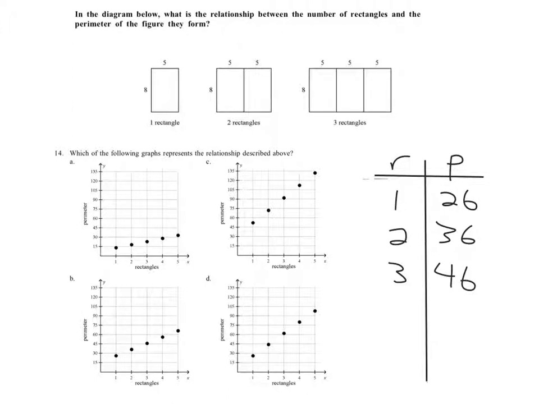So what we really want to see is are those the numbers that we're getting, and this is really great because it can help show you the relationship between the table and what the graph should look like. So at one rectangle, what should we get for the perimeter? We should be getting 26. If we go over here to one, we should be all the way up here to 26, close to 30.